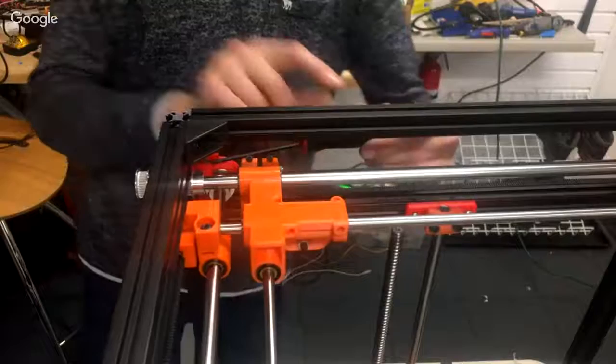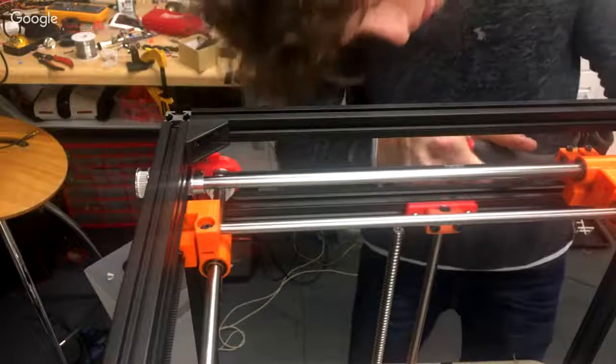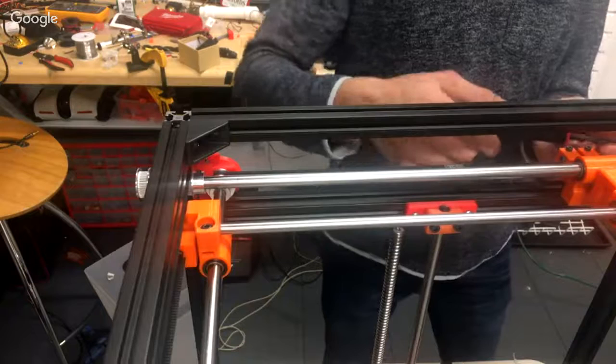Okay, and then once more. Yep, next corner. And yeah, I can already feel it loosening up a ton. Yep, yep, because the problem is you're dealing with stack tolerances. So you've got the bottom face of that printed bearing holder for the shaft, and then the tolerance of the bearing that goes in there, and the tolerance of the shaft, and then the tolerance of the side carriage that mates to that, and all of these things stack up.